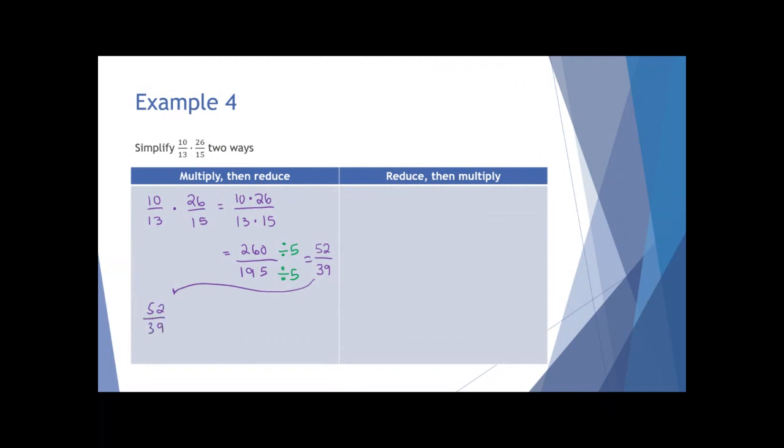So I look at those numbers and I play a lot of card games. I know that a deck of cards is 52 and each suit has 13 cards. And I know that 3 suits gives you 39. I know my 13s because I play cards. So I know that 13 divides into both of these.